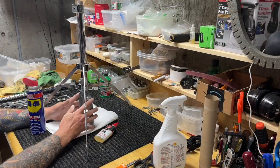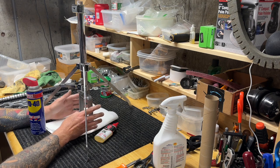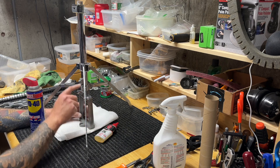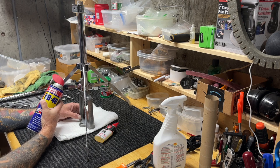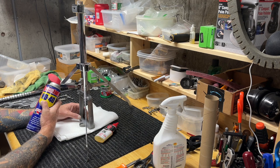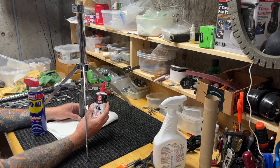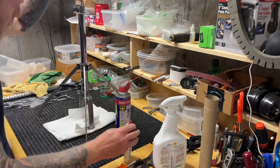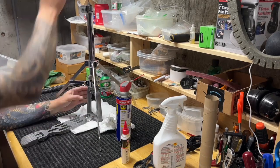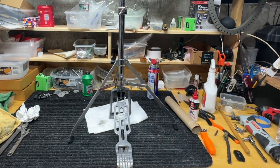So initially, I just took this up to the kitchen sink and hosed off the hair and dust and 50 years worth of grime. Because I didn't take this base completely apart, in case any water got inside of here, I'm going to shoot some WD-40 down in there. And for those who don't know, WD actually stands for water displacement. So that should get rid of any moisture and coat things to keep them from rusting. Then I'm going to follow it up with some 3-in-1 oil. And that'll keep things from squeaking and keep things lubricated for a long time to come. Cleaned up, lubricated, ready for another 5 decades of action.